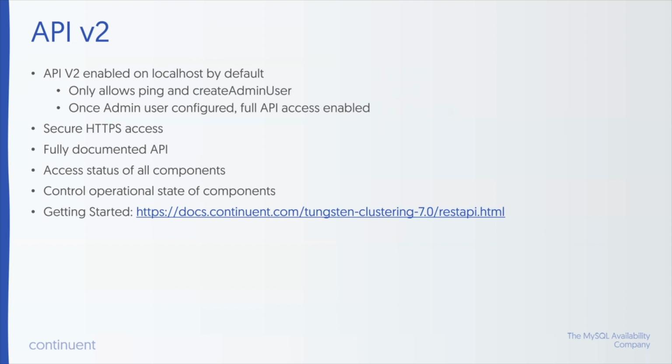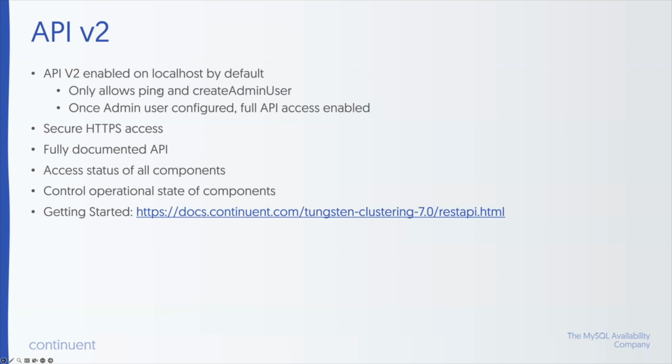It just wasn't publicly documented or easily accessible. It wasn't really designed for use outside of the software, so to speak. So v2 now is a fully published API, allowing you, the customer, greater control and access. It allows you to write your own scripts, make calls to the API, configure the cluster via the API, make changes, and also obviously obtain status information, which gives you greater flexibility to plug into your own monitoring solutions.